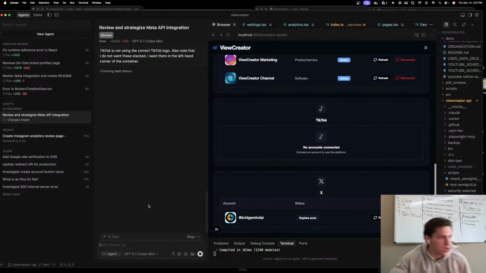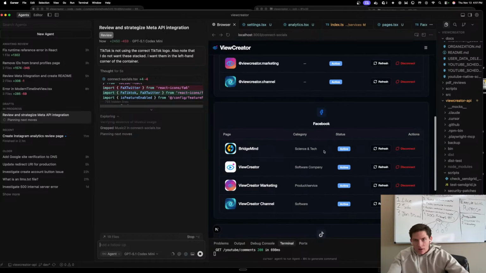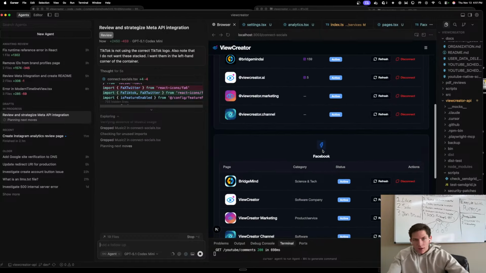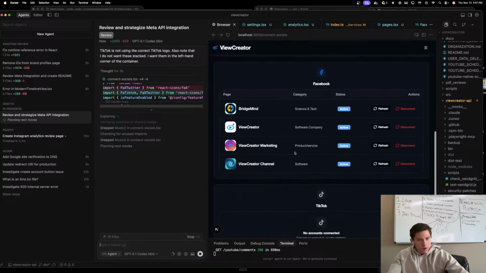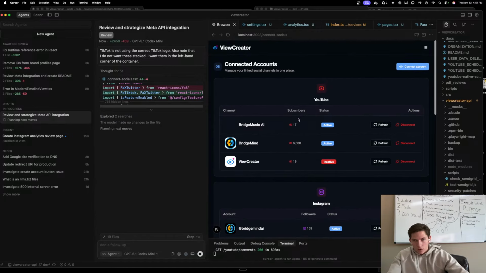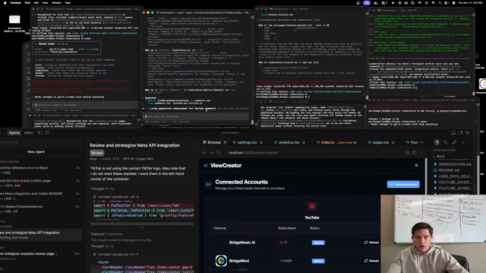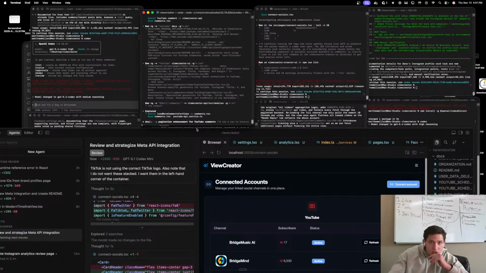Yeah, so that's the same thing, right? All right, there's TikTok, and that was GPT 5.1 Codex, right? This one's still working. So for the last 8 minutes, this has been working, and it was working on the pagination issue that we were having.